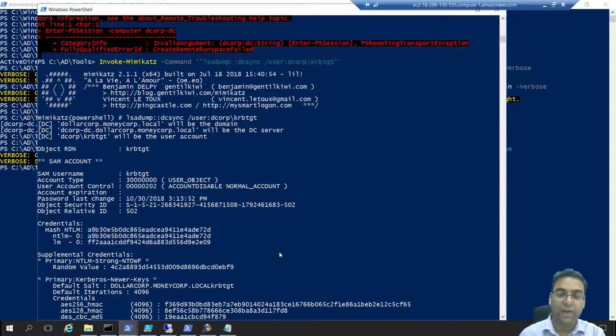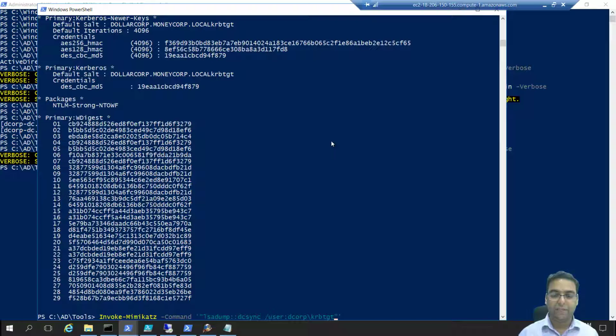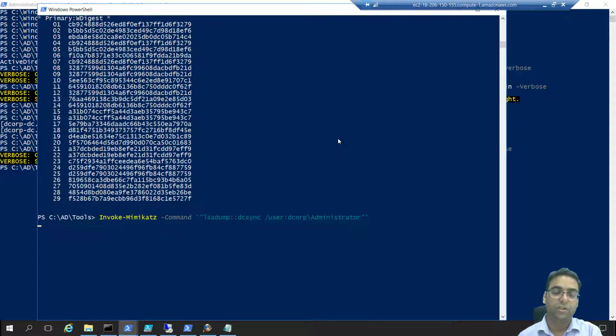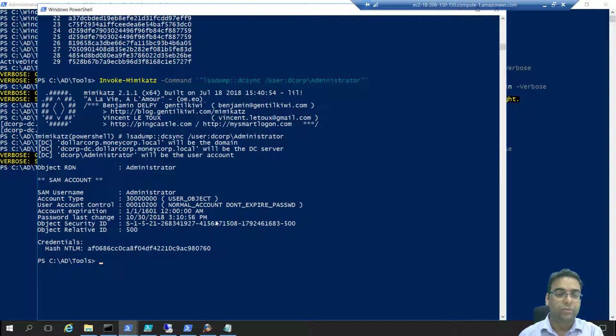Isn't this wonderful, right? This means that we can escalate our privileges at will. And please keep in mind that generally DC sync is used for the krbtgt account. Why? Because this is the most static hash. But that does not mean that we cannot use it for other users, right? So use it for any user you want, and you would be pleasantly surprised how easy it is to extract the hashes.